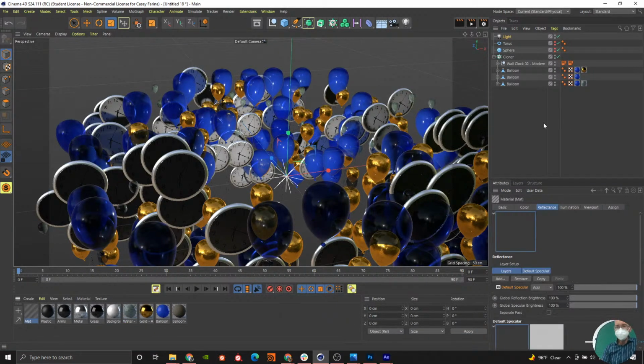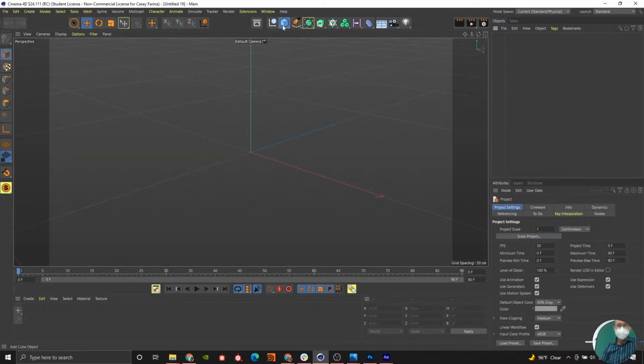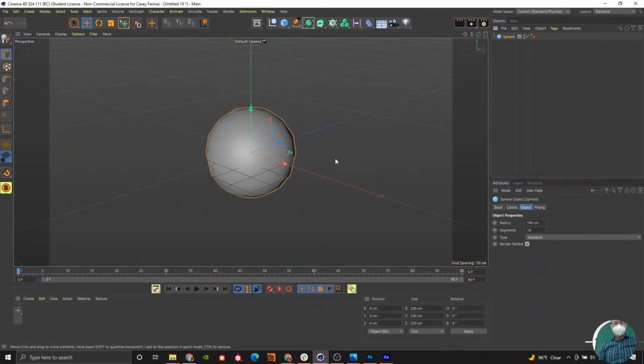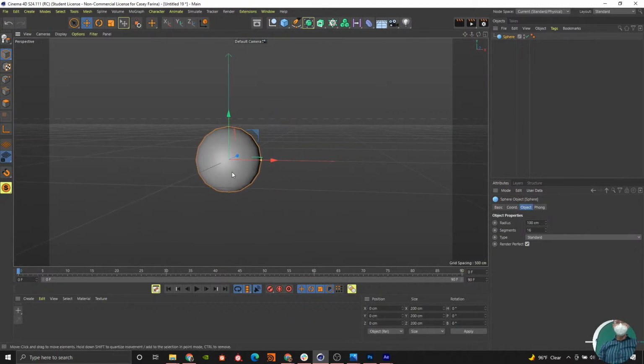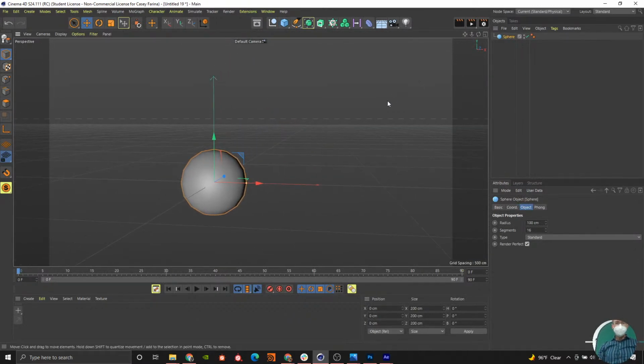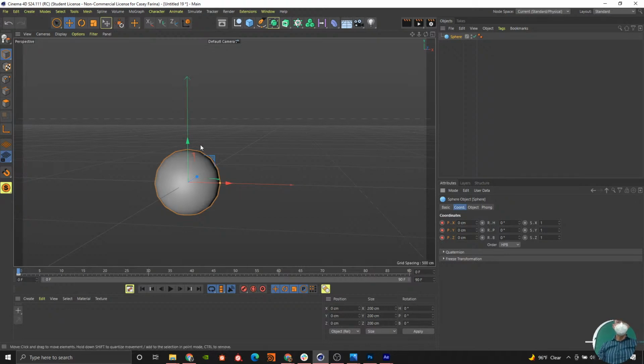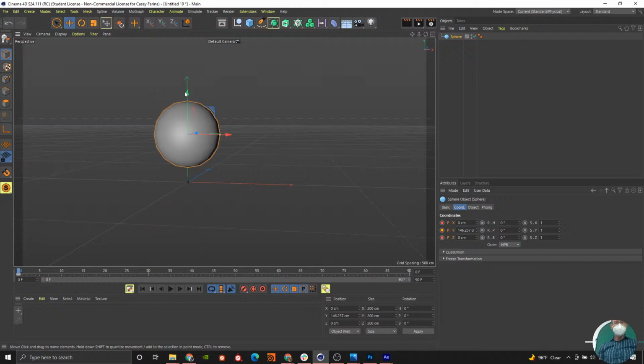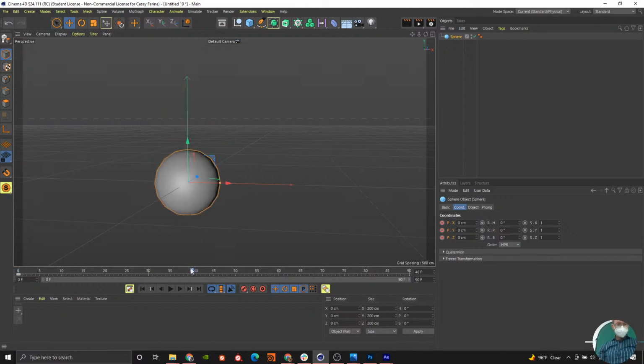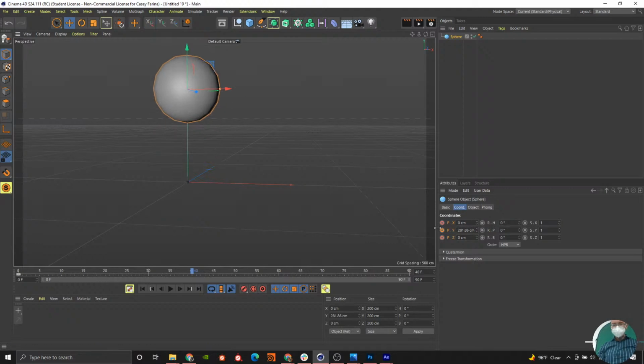I think I can do the same thing in Cinema 4D. All right, so here's a ball. And I'll just do super simple keyframes, right? Because this isn't a software problem, it's just how keyframes work. So if I grab all of these and set a position keyframe, which is what happens essentially in After Effects, and then over here we'll go up. And I'll set keyframes for all of them. And then we'll come back down.